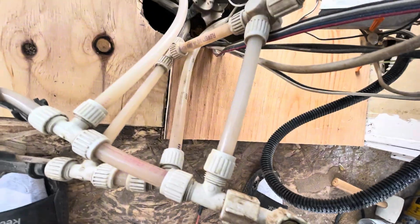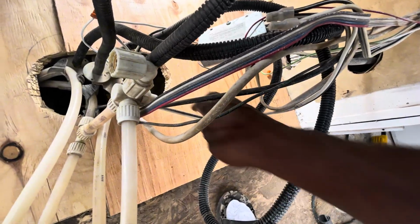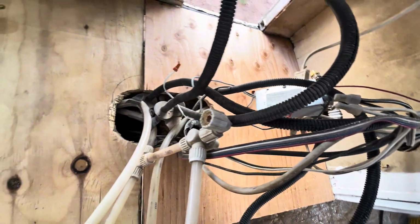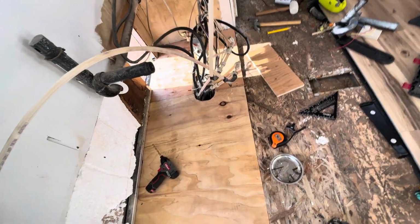And voila! Floor replaced. There's enough room for this hose right here. So yeah, that was a good little measurement. Good measurements I took. But anyway, let's finish it up. Alright, y'all, we in there like swimwear.